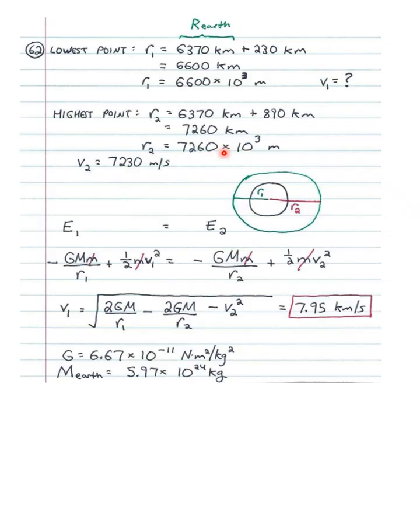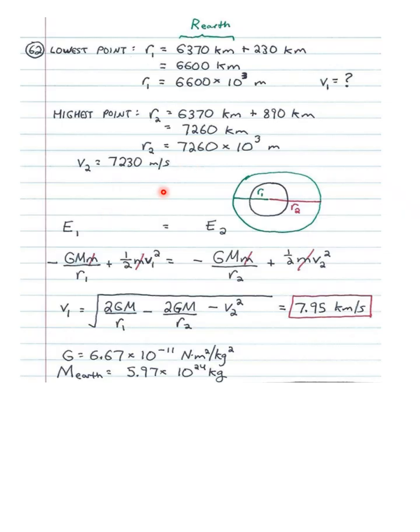There's my diagram right here where I've drawn this center circle is the Earth, and here's the low point at R1, the high point at R2. It's going to be slower at R2, faster at R1. And so if it's faster at R1 at that lower altitude, I do expect it to be faster than V2, 7,230 meters per second. So when we get the answer, we'll be able to evaluate, is it a bit faster than 7,230 meters per second? All right, let's do it.